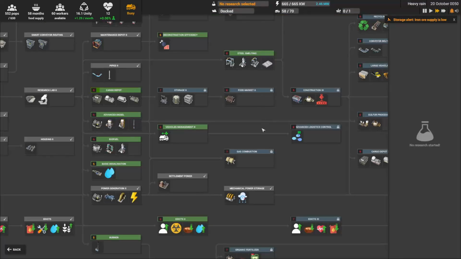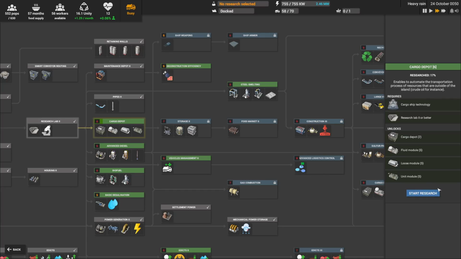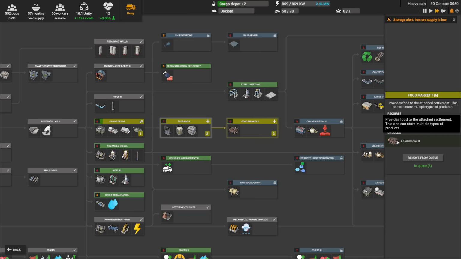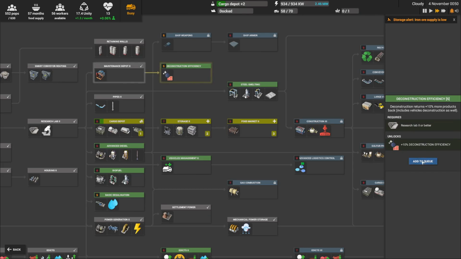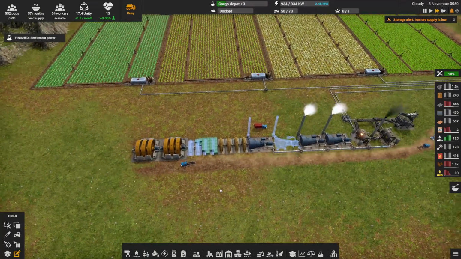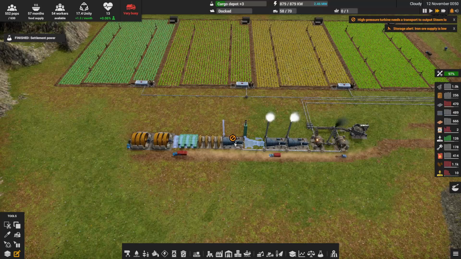No more research selected. That is excellent, because that means we can start working on some of the next researches, such as that one, or even go into storage 2, and food market 2 would be good. Food market 2 can store 2 different resources. That would be excellent. Also, reconstruction efficiency would be nice. There's a lot of things that we want to do. So this is now using all of our construction parts to get the next one up and running.